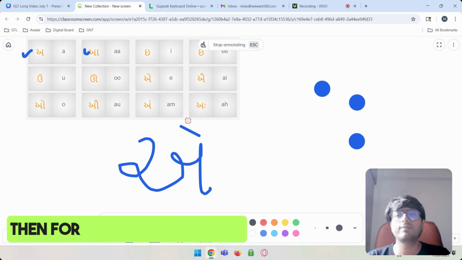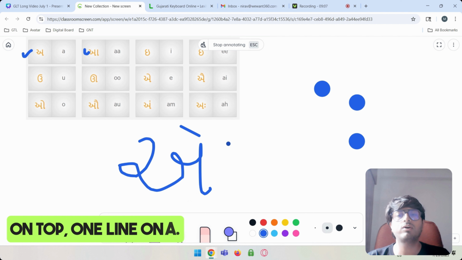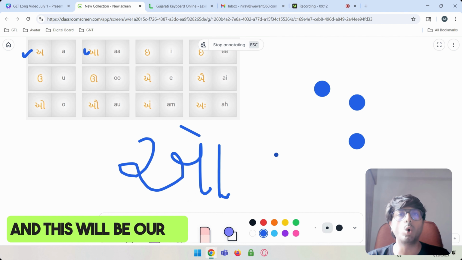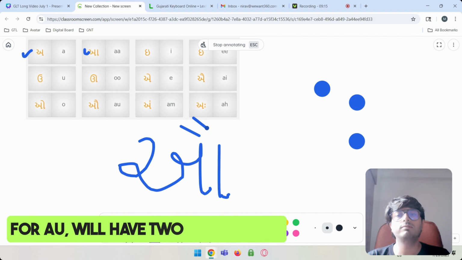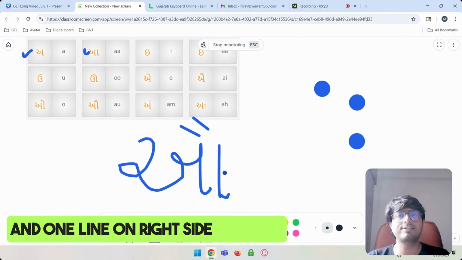Then for O we'll have one line on top and one line on the right side like this, and this will be our O. For the next O we'll have two lines on top and one line on the right side like this.